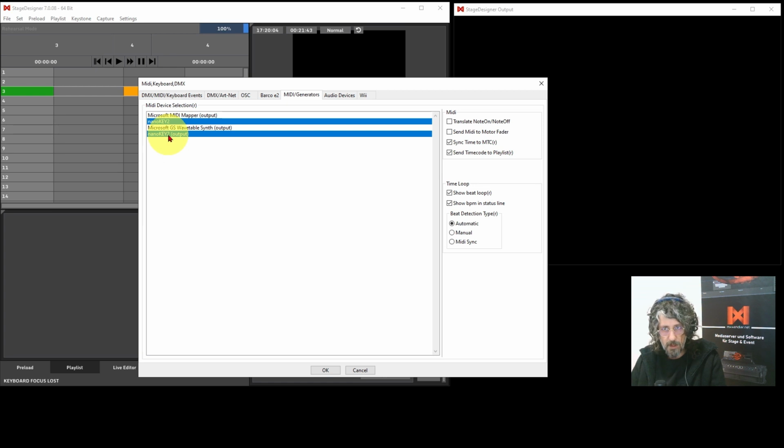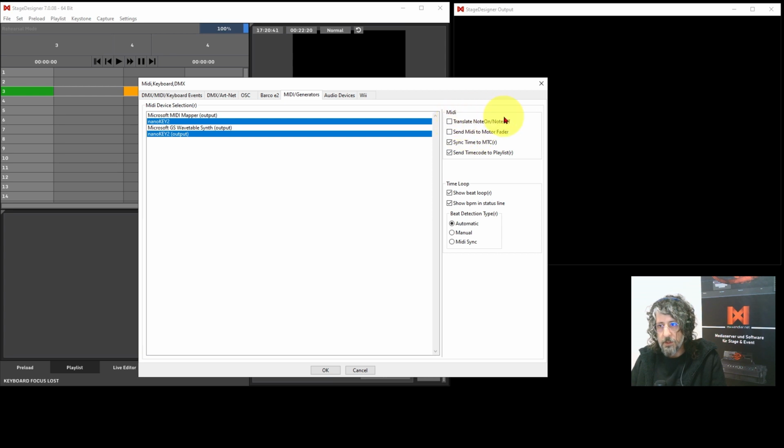I have to notice that the software also needs a restart to be able to take these changes into its settings. And you should also notice that once the software is already started, and if you connect a MIDI device, you're not going to be able to see it in this list. So always connect your MIDI devices before you turn the software on, or you can restart the software once you're using it and you want to connect a MIDI device.